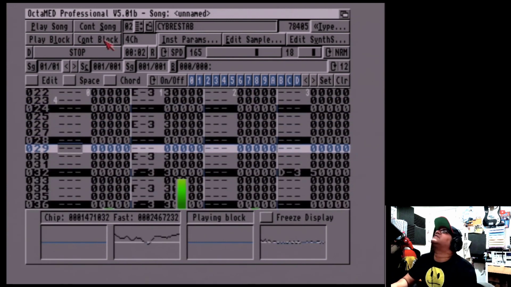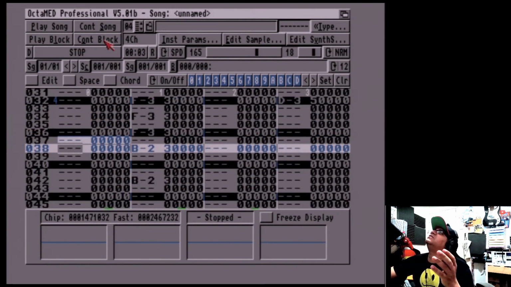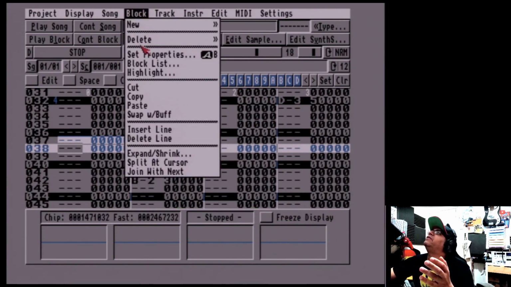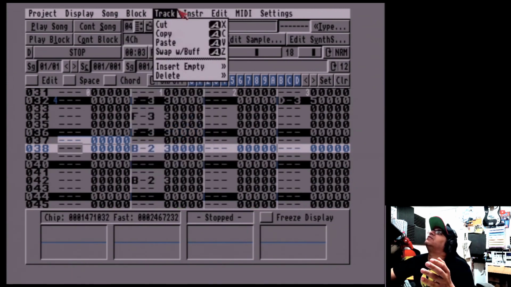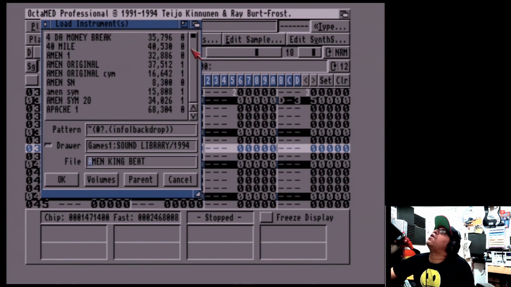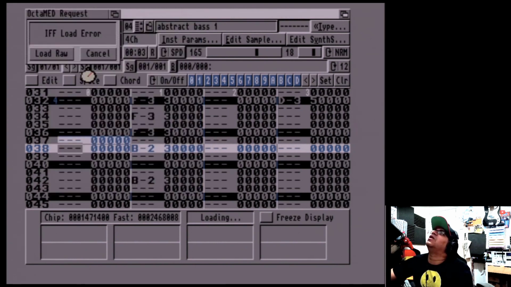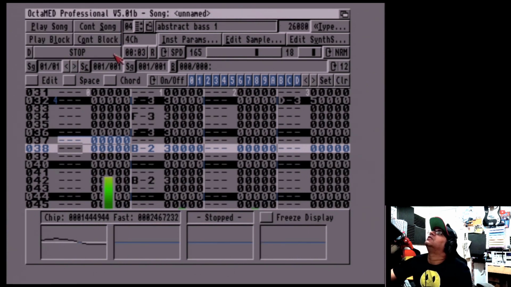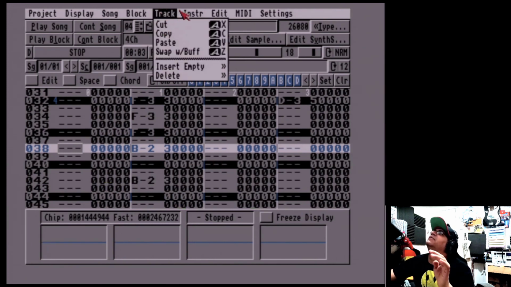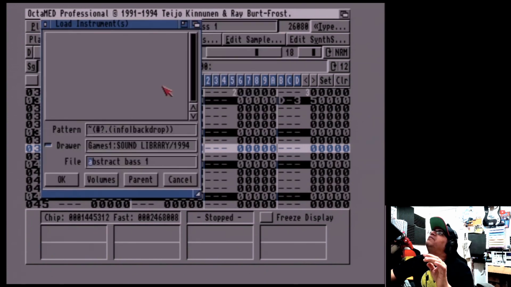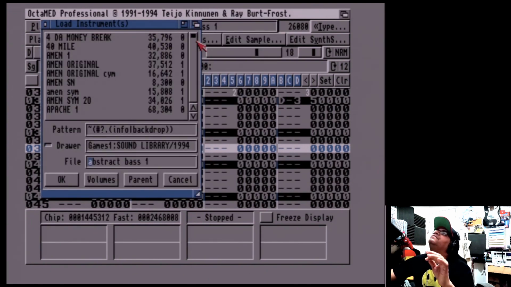Alright, so I'm going to save that for something later on, and then I'm going to go into here. Let me find a little bass sound now. Let's see if I can find a cheeky little Amiga bass sound. It's an abstract bass. Let's see what we've got there. Load as raw. So if you see that, load raw, fine. It's not quite what I had in mind. I'm just trying to find a kick bass or something to go with that.